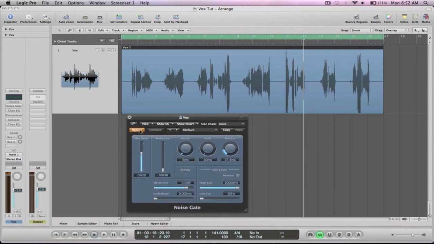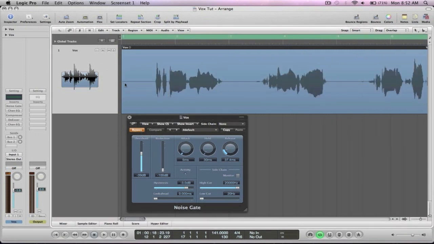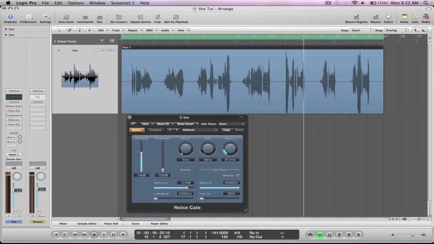So the first thing is a noise gate. As you can see here on the track, it's pretty much silence until the words come in, and then it just kicks back into silence again. Depending on where you've recorded the vocal, you might have a little bit of background noise, or some of the music might have leaked from the headphones into the mic. So this is a good way to get rid of that, and it really cleans up your vocal before you start to try and mix it and get it into the track.